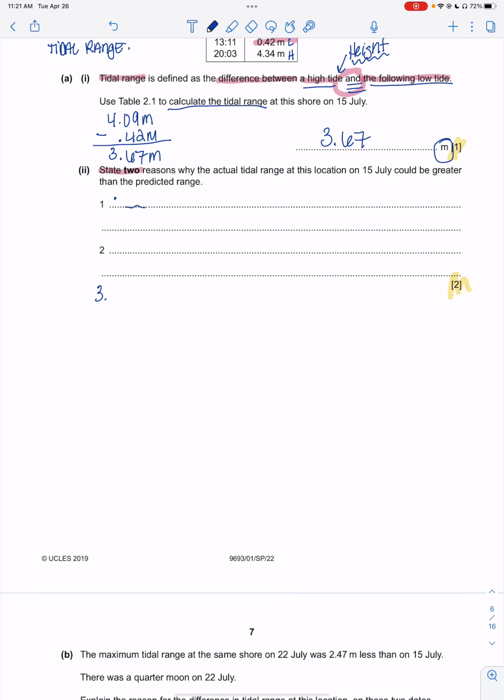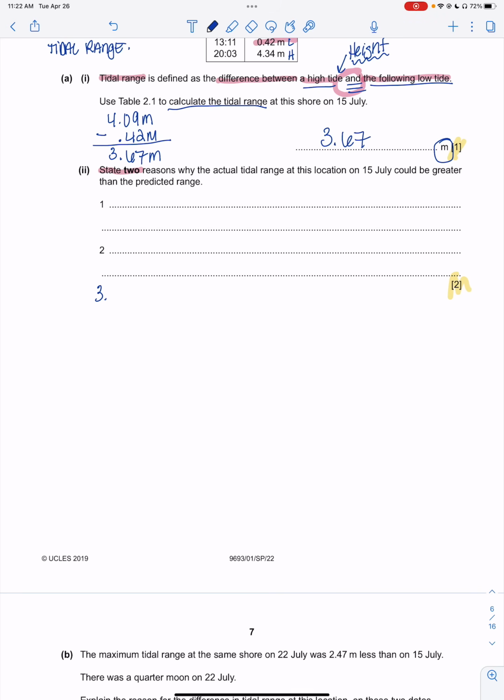If you gave an answer right here and then you went right here, that's how we read in English. We read from left to right. They're going to say this is reason 1 and then this is reason 2, no matter if you wrote something on line 2. That shouldn't be new news to you. You all know that. Okay.